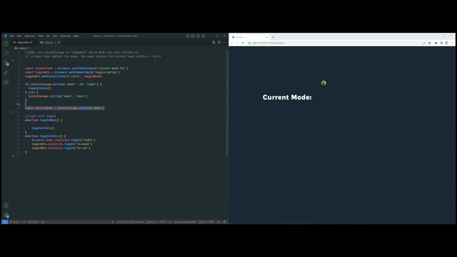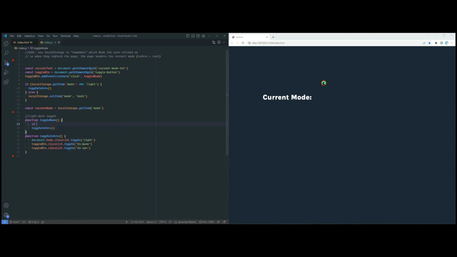Okay. So this works because of this if statement above it. If there was a light mode, then it's already in there. Current mode will be light. If not, we set it to dark, so current mode will be dark. So what about in toggle mode? Remember, toggle mode runs when they click this button right here. Okay, so when they click this button, what can we do?